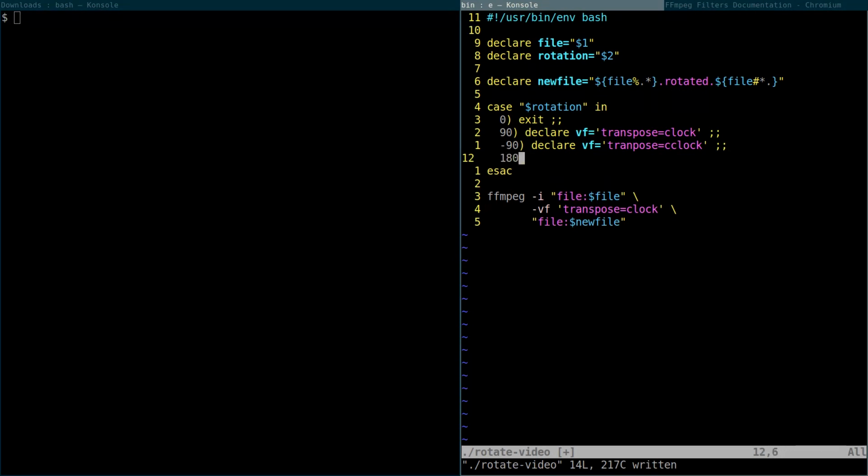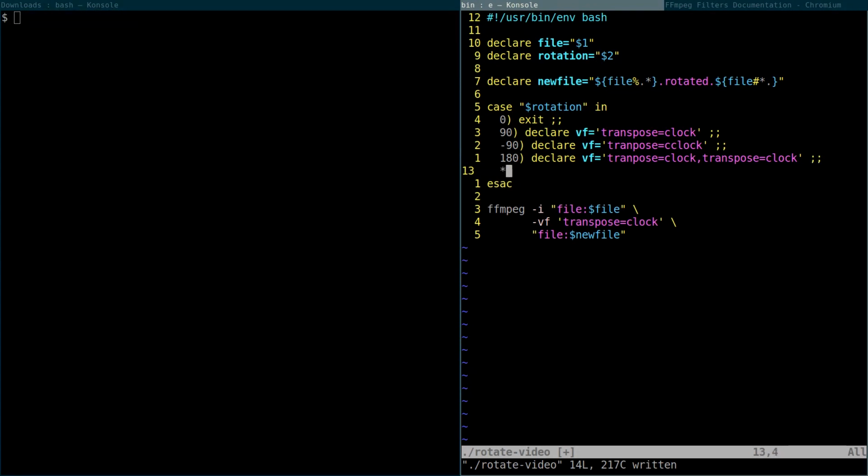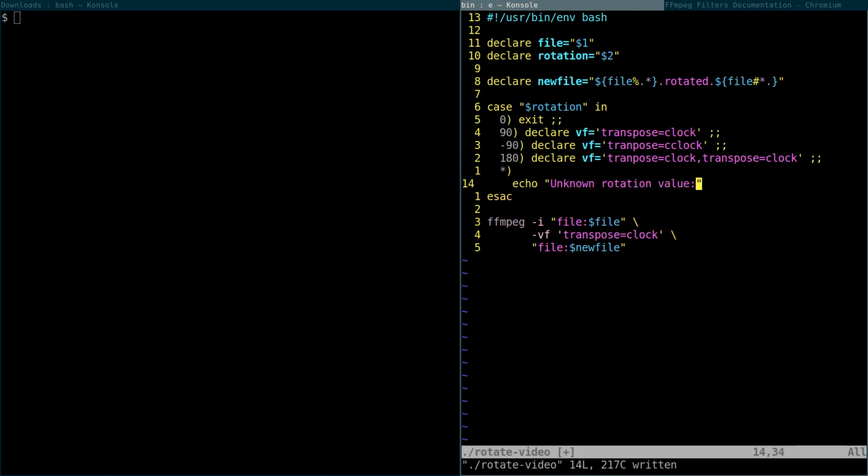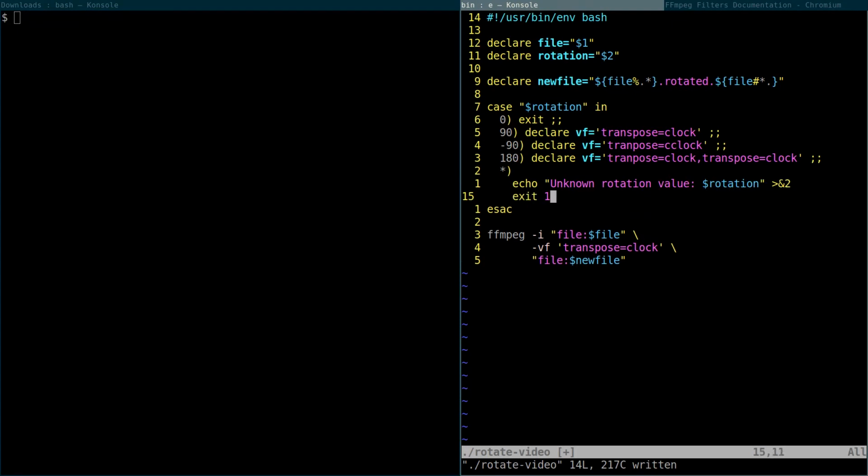And if we want a 180-degree rotation, let's say that's going to be transpose clock, comma, transpose clock. So that'll just do it twice. And anything else is going to be an error. Echo unknown rotation value, rotation. Let's output that to standard error and exit with a code of 1, and that's done.